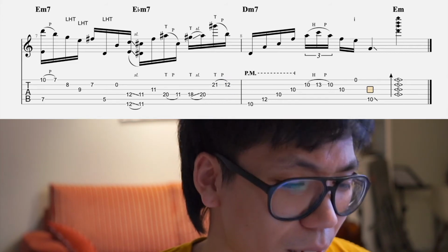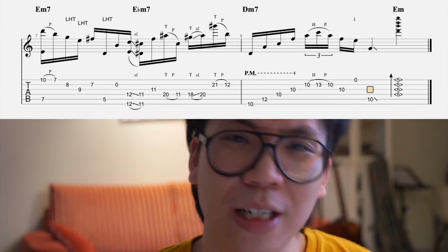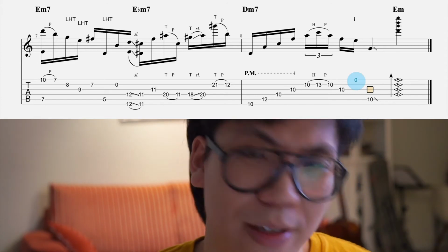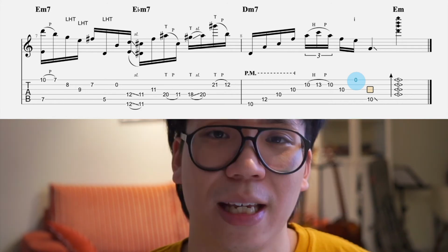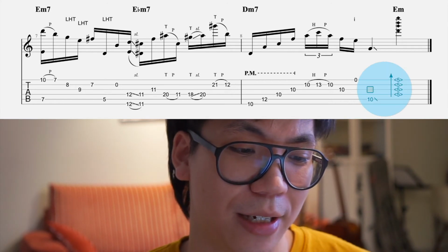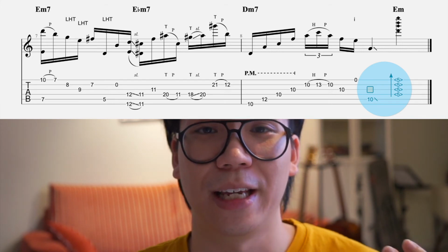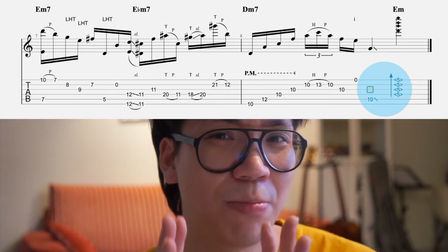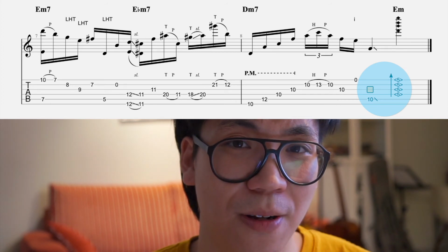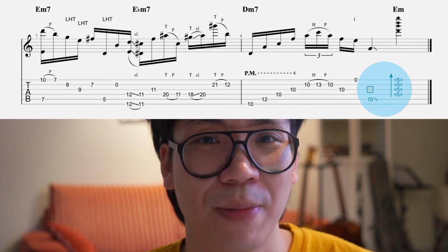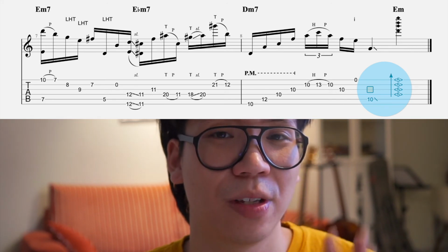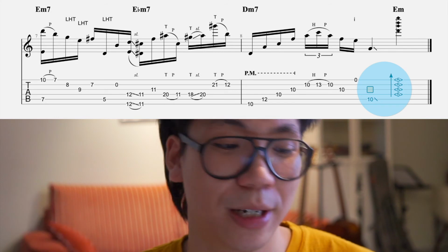Then it goes to the D minor 7, pretty straightforward. It's just a D minor arpeggio with a 9 there, the E note. And then bam, he plays a G note in the bass on the 5th string, and then he does an E minor harmonic thing at the top. So that last part, there's 2 ways to look at it. You can either look at it as a G major thing or an E minor thing, depending on how you perceive it, because both are interchangeable, the relative major and relative minor.